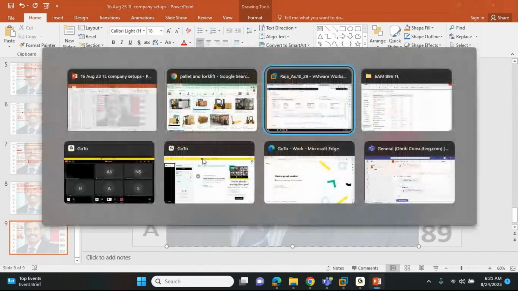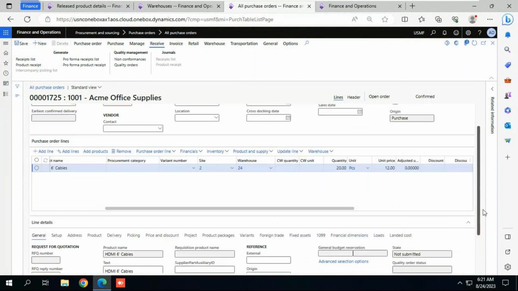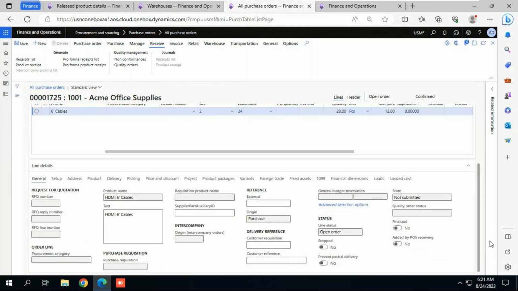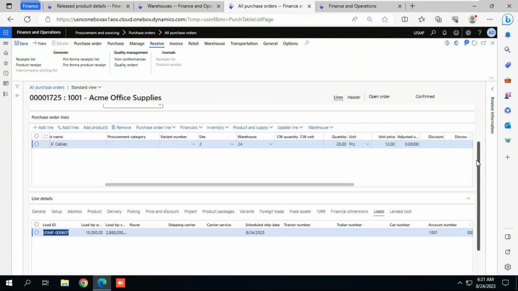So product receipt means here, we can do product receipt as usual from here, or we can go to the load. From here, you can open the load, or you can scroll down, it will show you loads. Suppose you create four loads, five quantity each, one time, I can move the material five times or four times, then you can have multiple loads. That's what it is here. So load can be opened from here, or loads can be opened from here. So I'm opening the load from here.